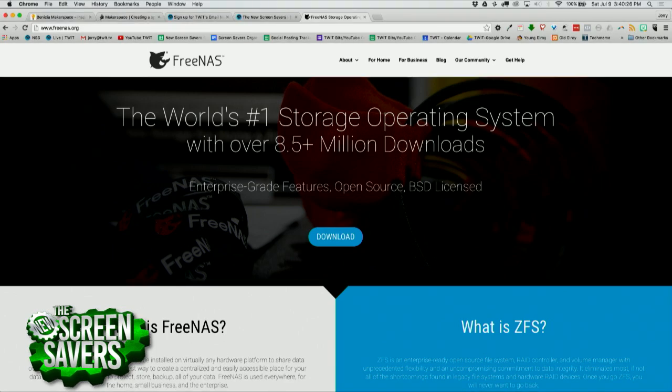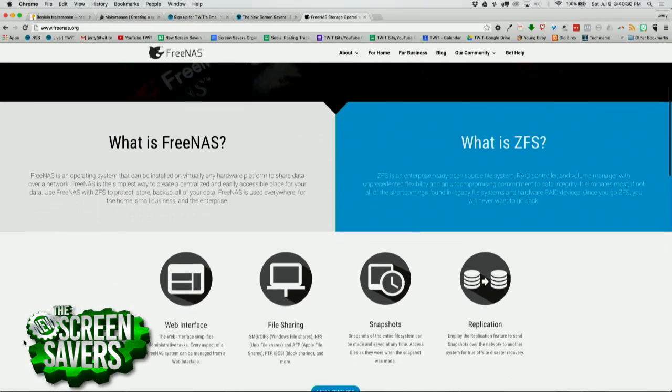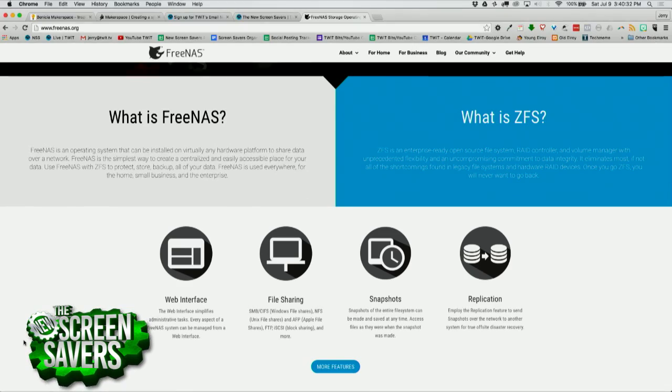And the nice thing about that is you can do it on Linux, or better yet, on FreeBSD. There's even FreeBSD distributions that are built exactly for this purpose. FreeNAS is the one that most people use. It makes it really easy to manage. You don't have to worry so much about jumping on the command line and figuring out how it works. ZFS? Is that a better file system to use for this?